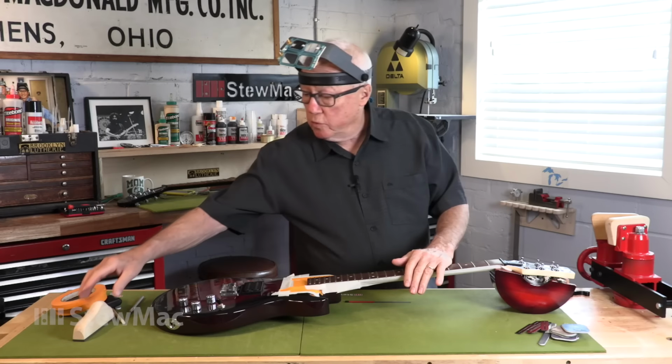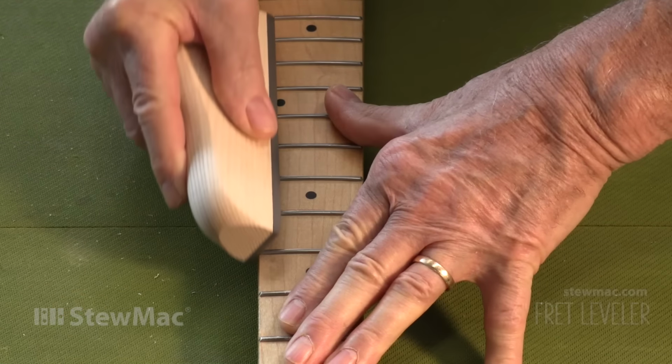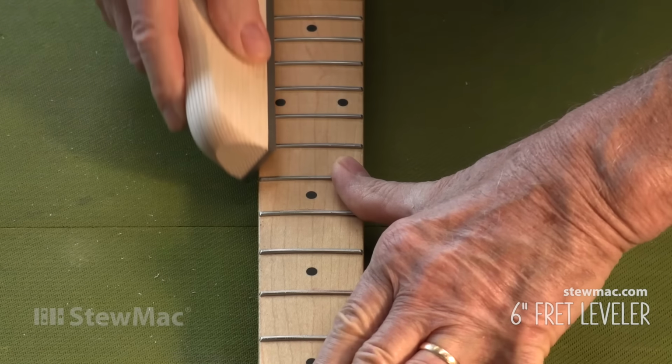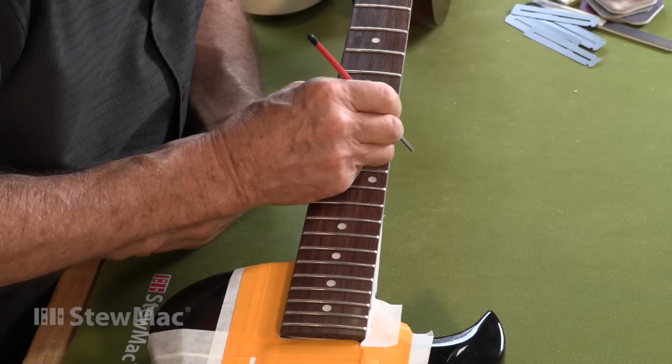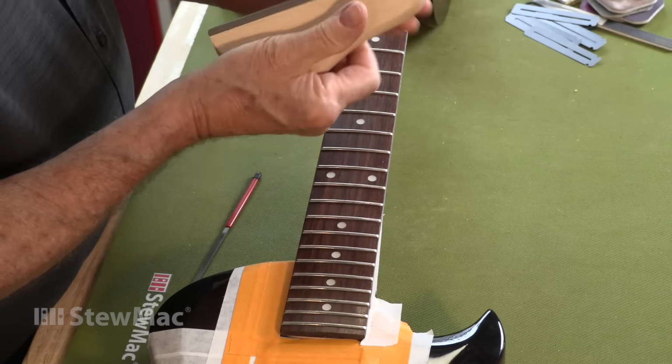In that case, I would use a file like this 6-inch leveling file. One nice thing about this file is being 6 inches long, it's always riding on a lot of frets. There's no way it can dip in and hit the wood. If I had really bad frets, I could be here for an hour trying to file a lot of metal off, so I'd definitely grab that.